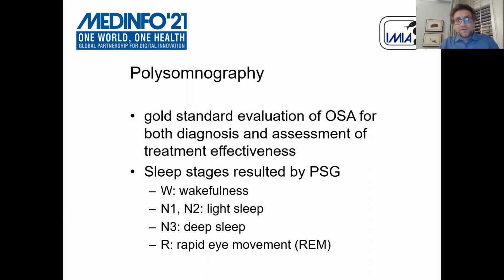Then about polysomnography, which is an evaluation method for sleep, and it's the gold standard evaluation of OSA. It is usually used for both diagnosis and also assessment of treatment effectiveness, and it provides stages including wakefulness, N1, N2. N2 means light sleep, and N3 means deeper sleep, and REM stage of sleep.